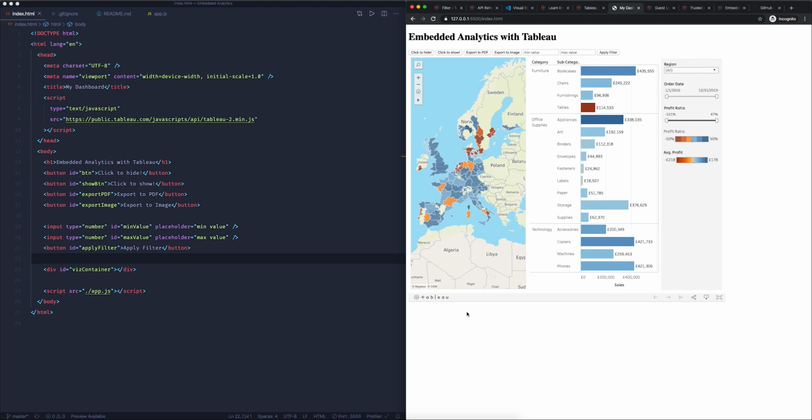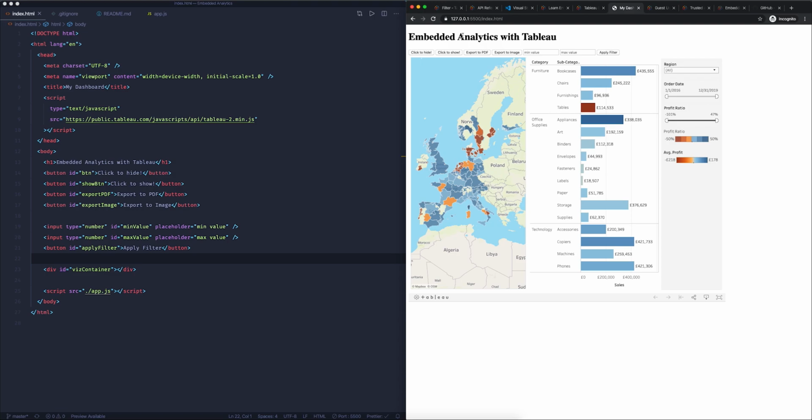This is the finished result of what we're going to build. I know the design might be a little bit underwhelming. We can see that we're using all the default browser fonts, and default browser buttons and input boxes. But the aim of this course is not to teach you how to design a web page. In this video series, I wanted to explain how you can integrate a Tableau dashboard into a web page. And we're starting all the way from building our own first web page.